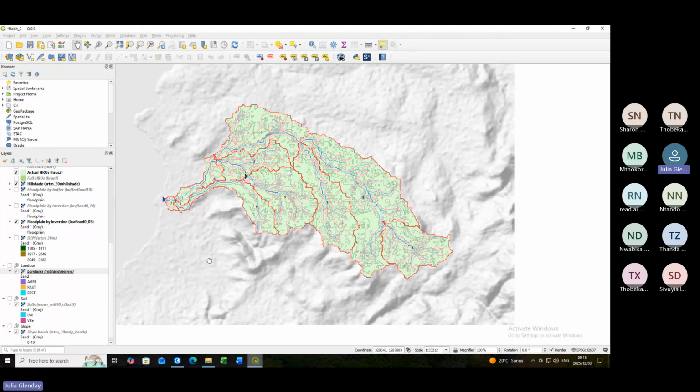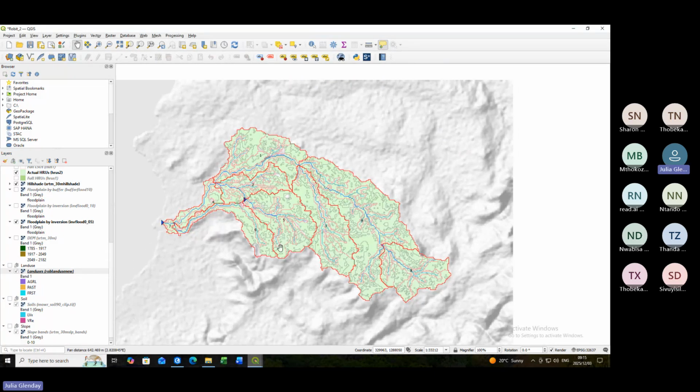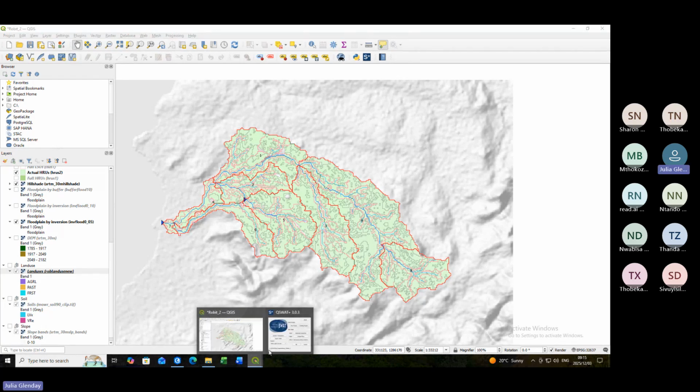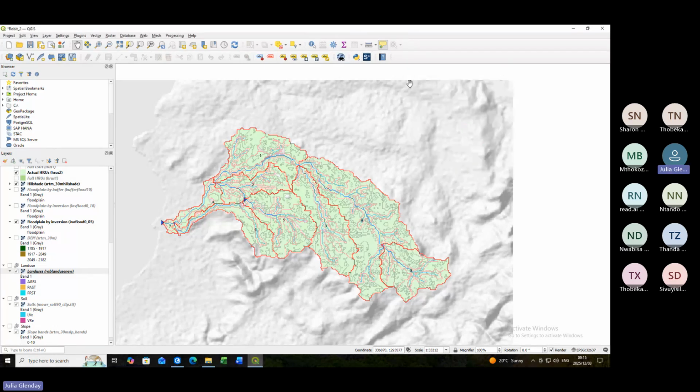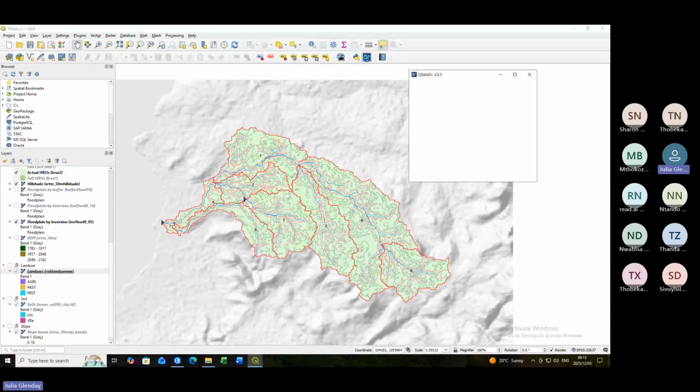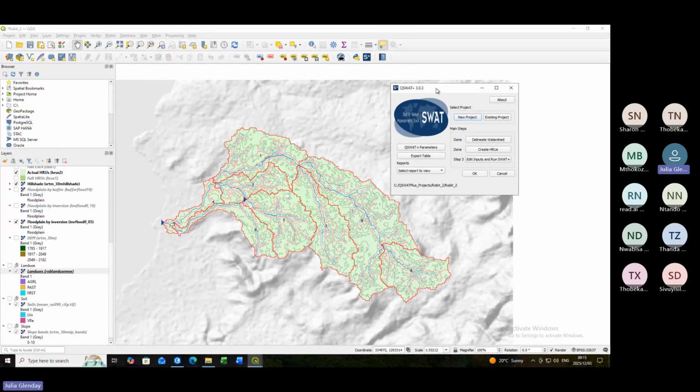And while you're doing that, I'm just going to recap a bit of what we did to get to this phase. And then we're going to shift over to that SWAT editor program, but to show you the flow, we'll open it from here. So you open up your QGIS project again, click on this SWAT plus. So I can open and close this just as it goes. And you can open that up.